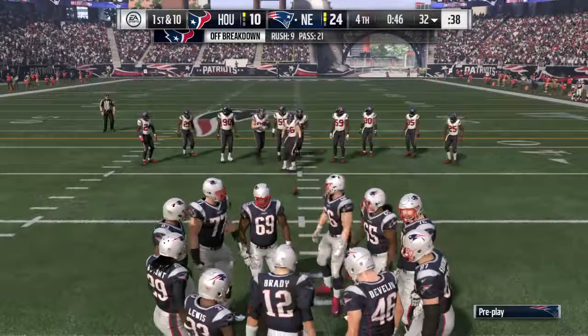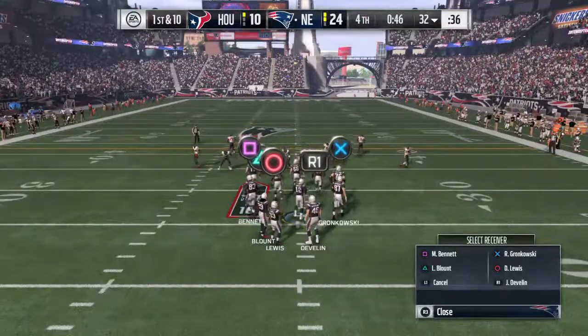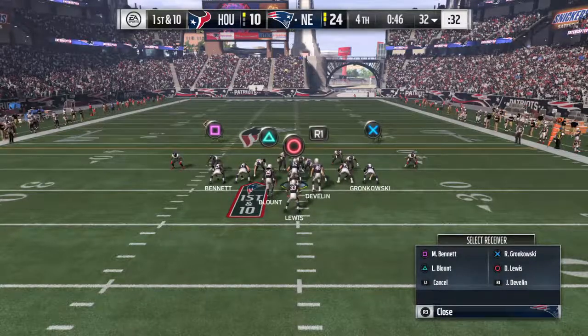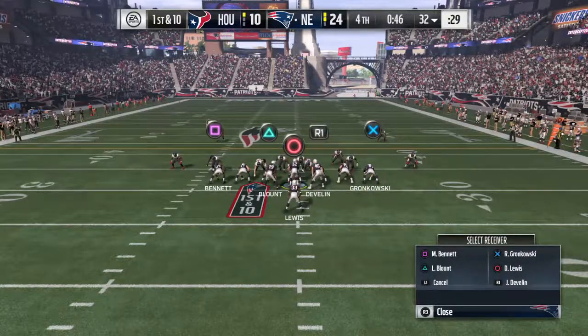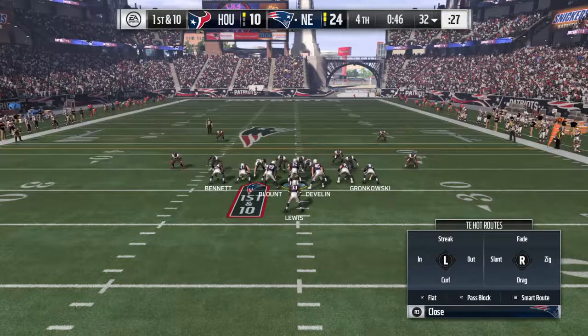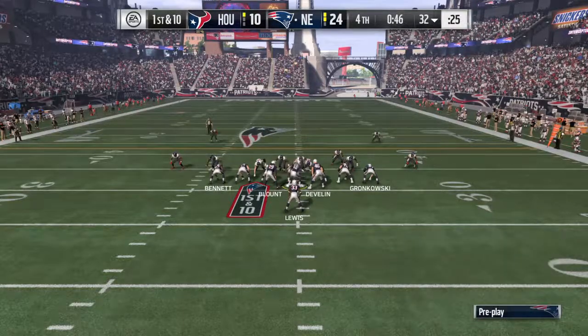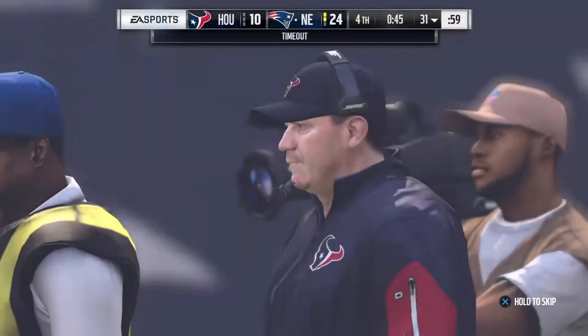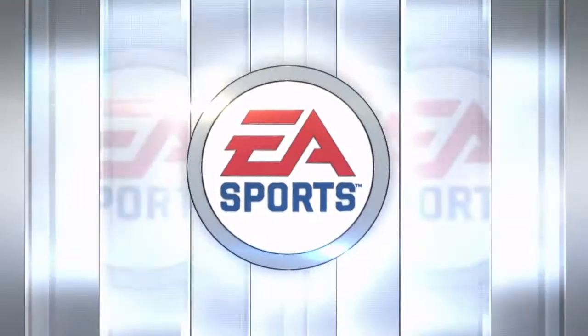Out comes the New England offense to see what they can do this time. They've got the lead. Last time had to punt it, though. What's the key to this drive? I think it's leverage. Big guys up front. You know the motivational speech on the sideline is, guys, give us an opportunity. Protect. Now hang on here. Timeout called by the defense.